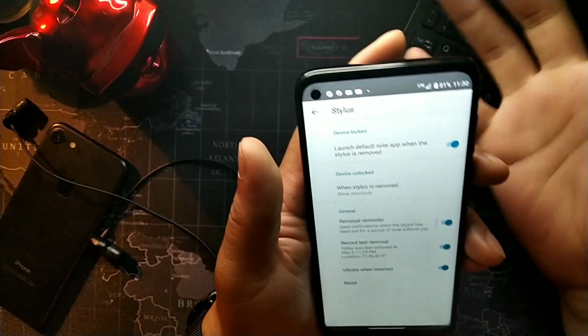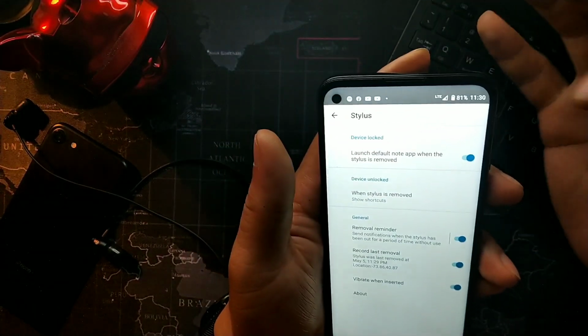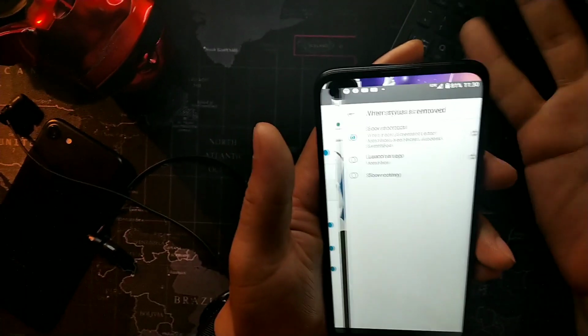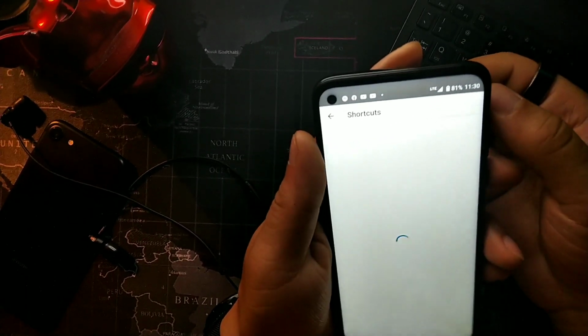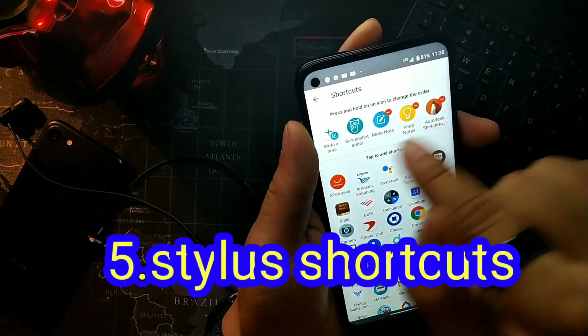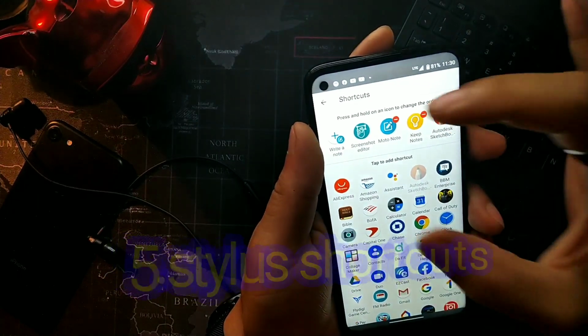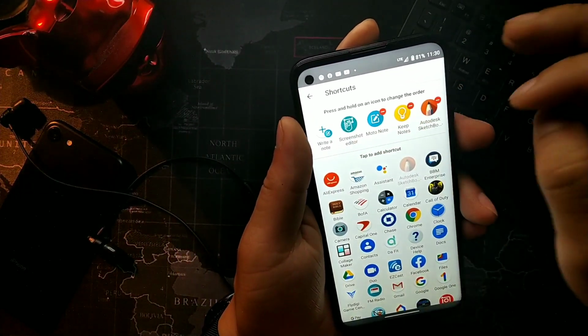Now, another really cool feature is if you go to the stylus settings right here, you can manage your shortcuts on the stylus device right here. When you click this little gear icon, it's going to give you the ability to choose up to 5 different things. You can only change 3 of them because these are already locked in.